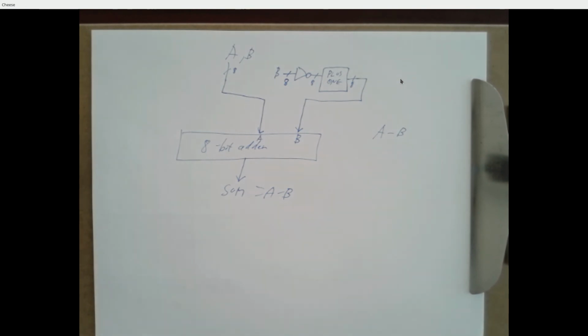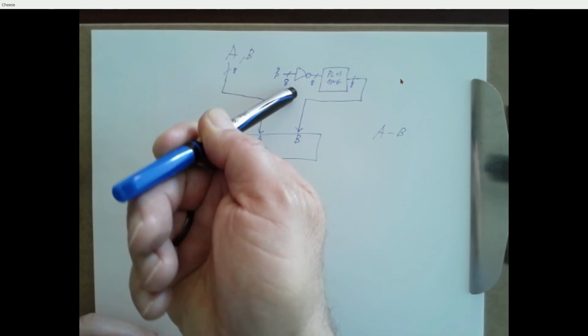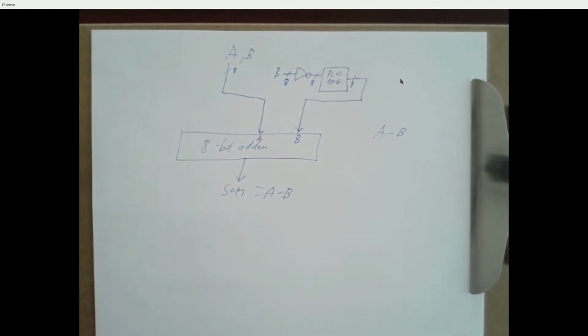So if I have an 8-bit adder already, which we just built, I can make myself an 8-bit subtractor by simply changing B around. Now, inverting each of the bits is pretty straightforward. It's just 8 inverters. What about this +1 business? How do we add 1 to our number B? It's not immediately obvious, right? Because if there's a bunch of 1s in the beginning, when you add 1, we're going to get a ripple carry that moves over. It seems like we need another 8-bit adder, right? But we don't. Say again? Just the half adder.